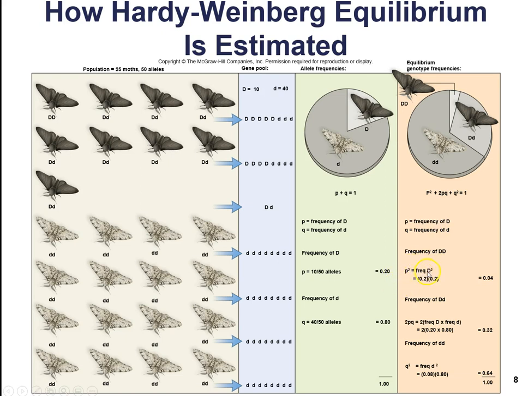Again, p squared is going to be the frequency of being homozygous dominant, right? The frequency of being heterozygous is this. So as long as you know how many or what percentage of alleles you have, you can figure this out as well, okay? I don't expect you to memorize any of these equations or anything like that. I just want you to understand this, okay? So again, this is allele frequencies, and this is genotype frequencies, okay? So you can basically determine that from that information.